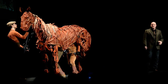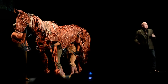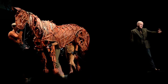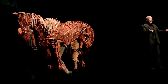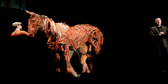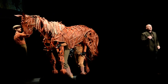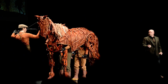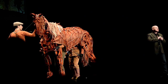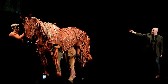People often ask me, why do you think people respond so emotionally to what they're seeing in War Horse? And I think it's that when you put a puppet on stage, there's a sort of subliminal, unconscious pact that we're making with you, the audience. We're saying, do you want to play? Do you remember when you were young and we used to play with things together and we would agree that they were alive? So whether you're conscious of it or not, we're inviting the audience to go to a place where they're much more emotionally available and in their imaginations anything is possible. That's my idea.